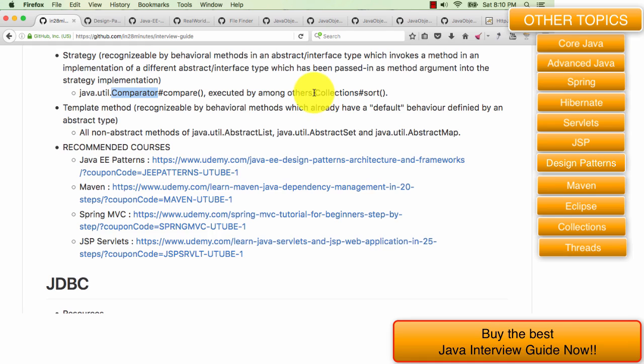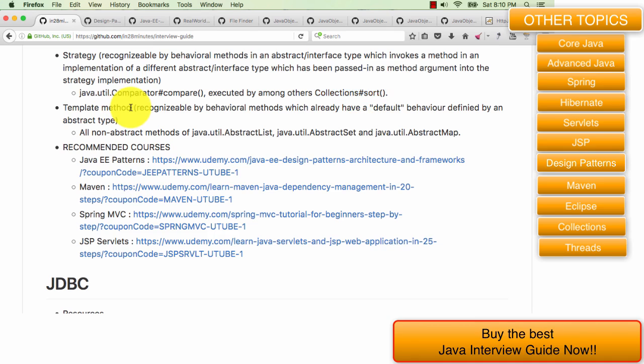So you can pass in the algorithm that you would want to use for the sorting as an input. This is a good example of the strategy pattern. You can say, I want to sort these by using this logic. The logic is outside, so you separate the logic out from the sort method. What the sort method does is, given a logic, it can sort based on that.